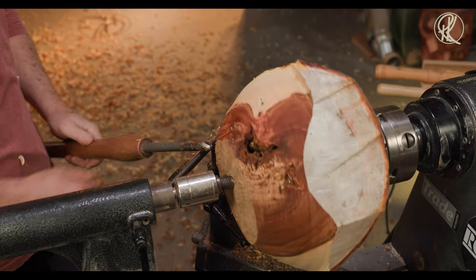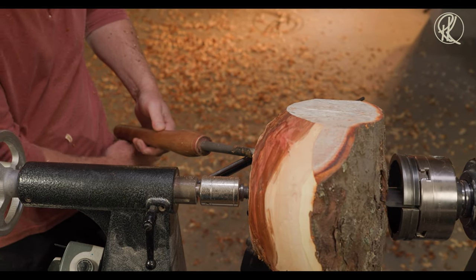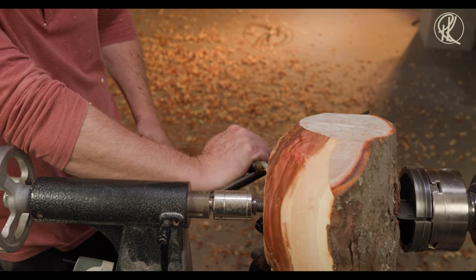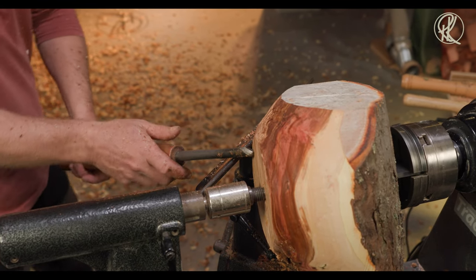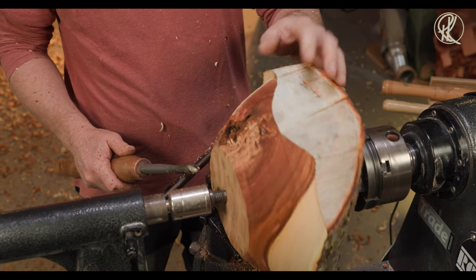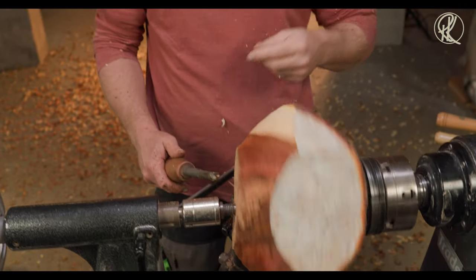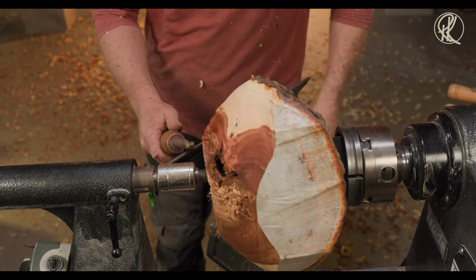You see me turning left-handed. I have the bowl gouge on my left hip, and I'm turning as if I was left-handed. Maybe if you're right-handed, you think this is the way to do it. But as this piece is still wet, and there's a lot of rubbish coming from it, bark and things out of here, I don't want to stand here because it will spray in my face. Apple spray. Apple spray.